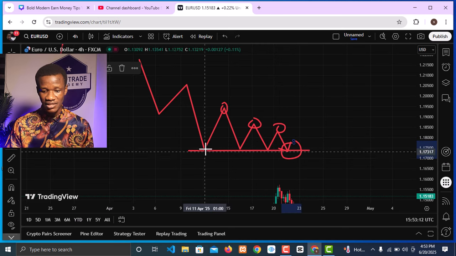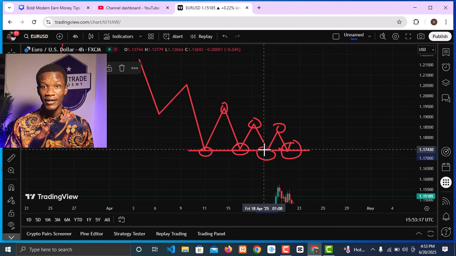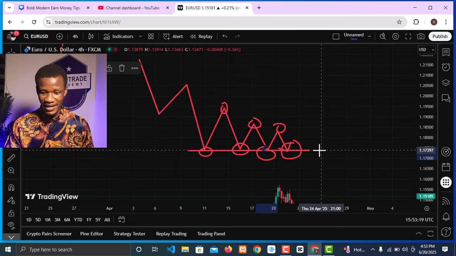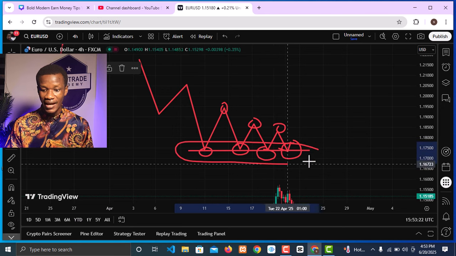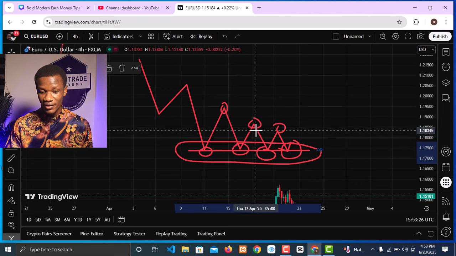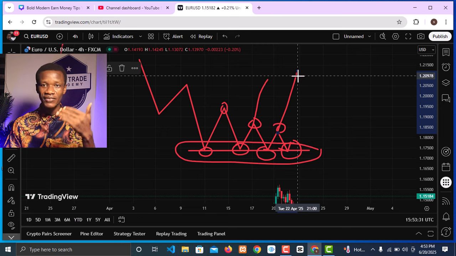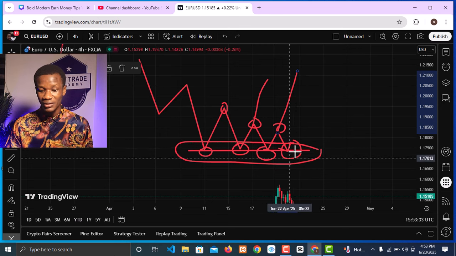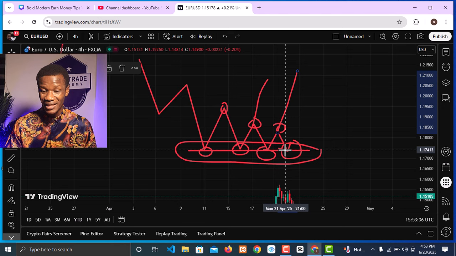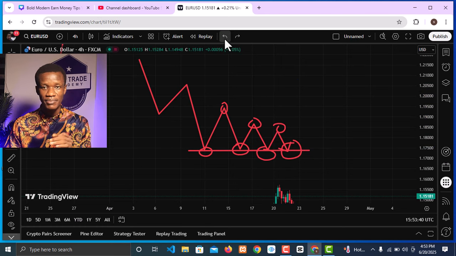Even though we've been seeing this very support holding from here, this very area, and this very area, which means there are buyers seated around this very point and willing to move the market upward. But for the fact that it was not creating new highs right here, it means that the market have capability of breaking on this very important level of support. And that is what is very important in this very concept, so that you better know when a support or resistance is going to break.